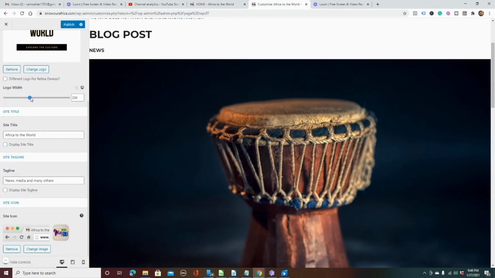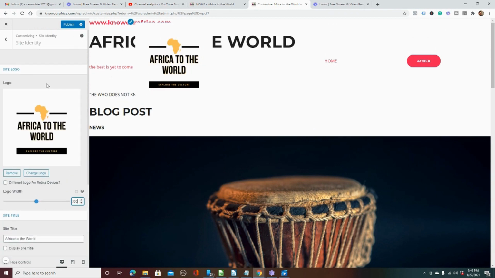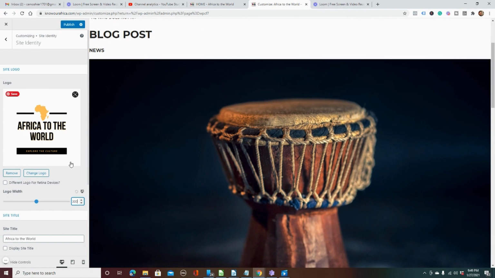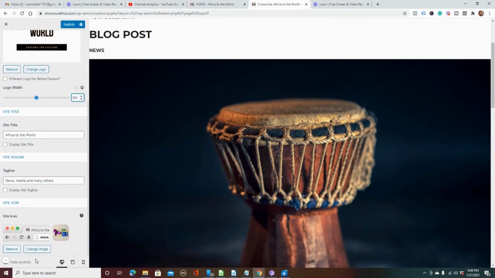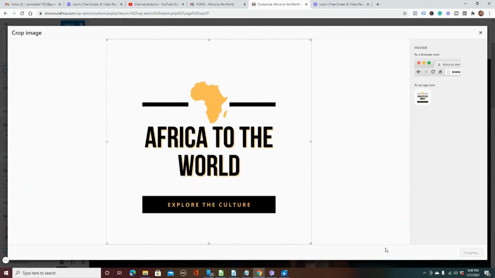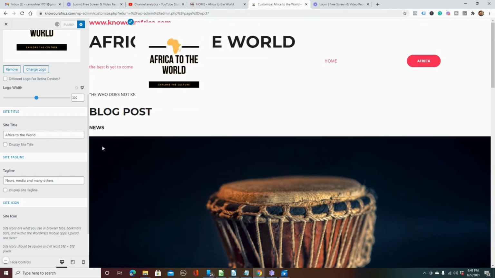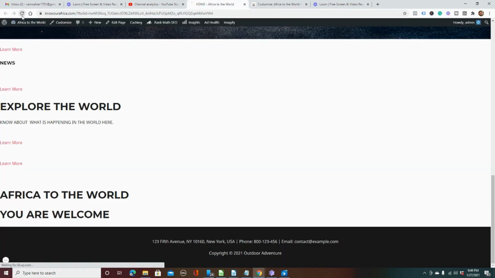All right, so we can go higher with a logo width. Let's go 300 and see what happens. All right. It's really strange why all this is still here. And then we're going to change this image, and I'm going to put this one in there. It's because it's nice, and it just looks better. And then she can try it, change it back if she wants. All right. So we'll just publish that. And we will do a refresh.